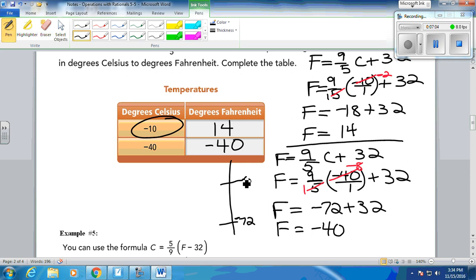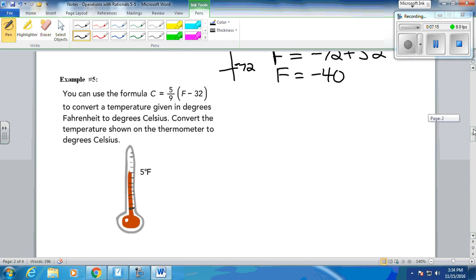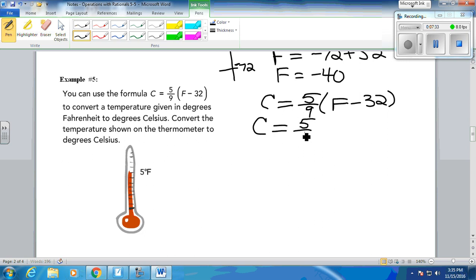Number 5, this time they are giving us the same formula, but a little different because we're converting now between Fahrenheit to Celsius. So they are giving us the formula C equals 5/9 and then F minus 32. So it's a little bit different because it does involve the reciprocal of 9/5, and we could use the distributive property. So they're telling me they want me to convert 5 degrees Fahrenheit, so I'm going to place the 5 in place of the F.